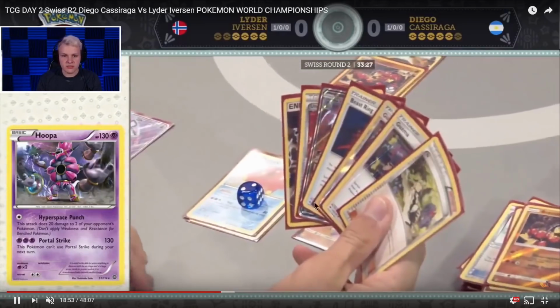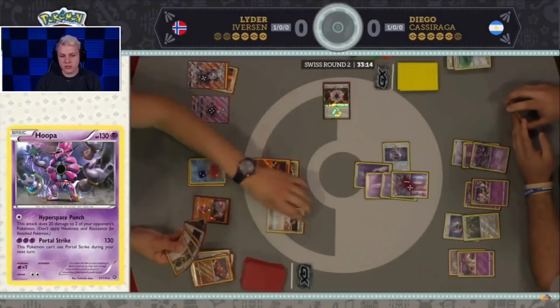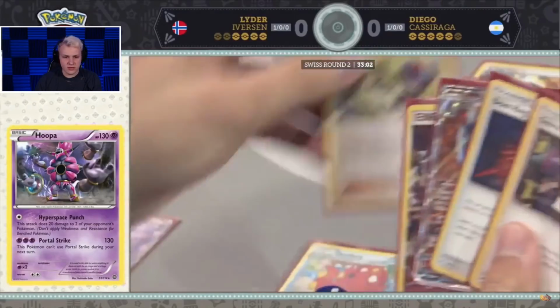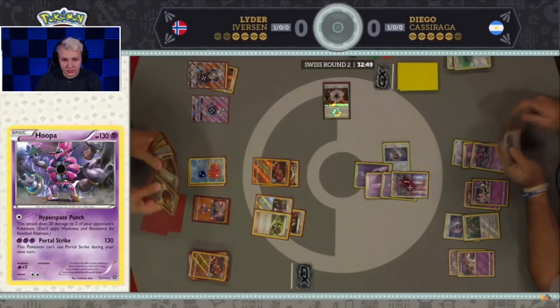So first prize for Diego. It's just, this should be fine for Lighter. He should just go into getting another baby Buzzwole on the bench. And yeah, that's all he needs. All he needs to grab is a baby Buzzwole, put it on the bench, and then Sledgehammer, knock out the active. Hopefully he has a 3rd baby Buzzwole.